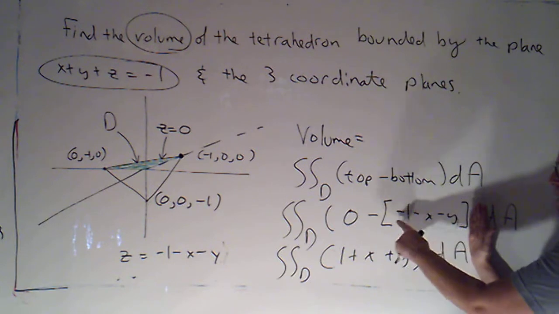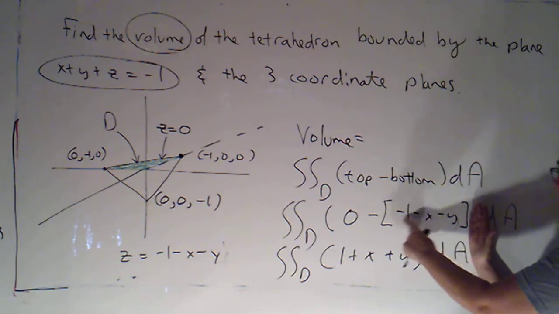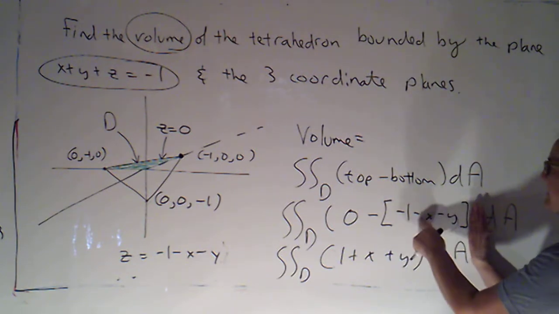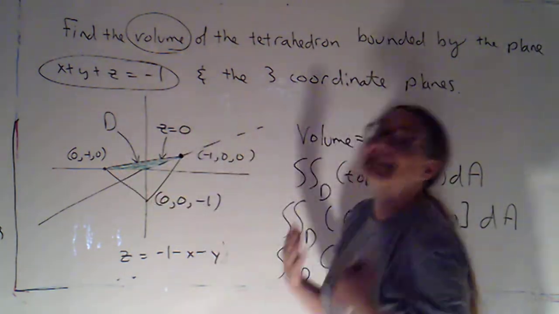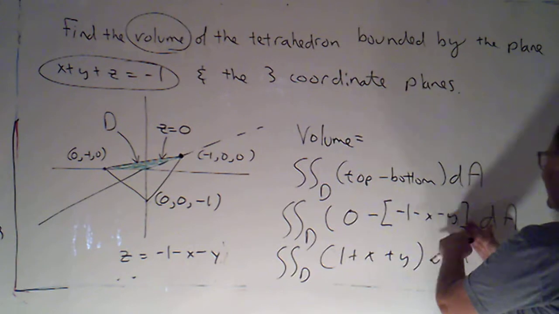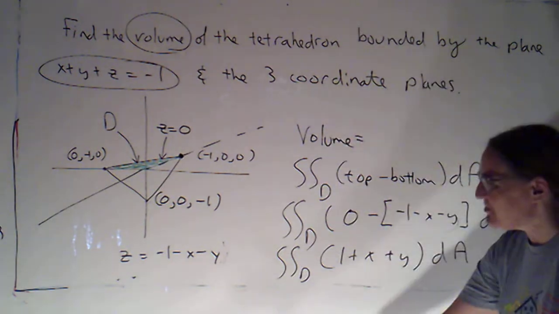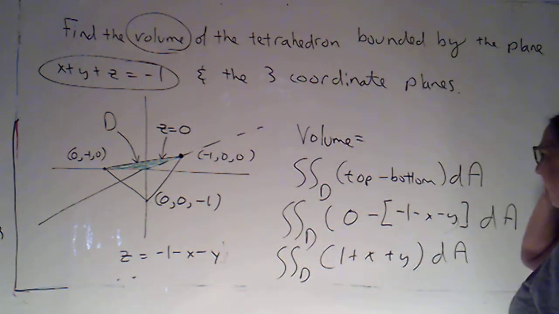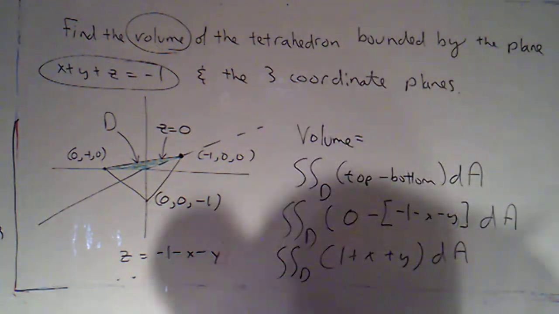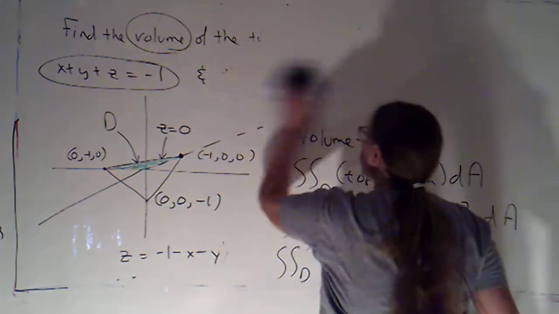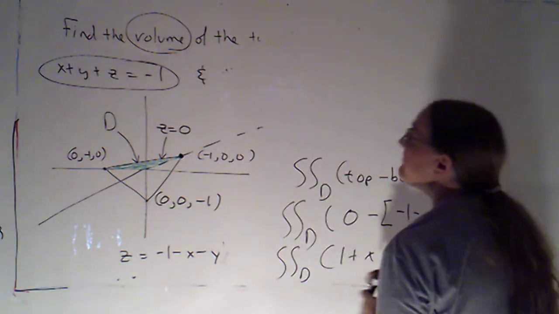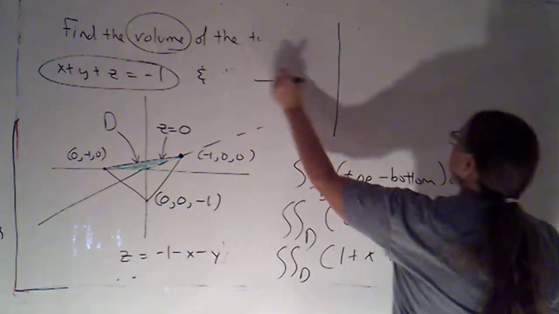Now, these were negative z values. I didn't mean to imply that each of these terms was negative, because the opposite of x, I can see, is actually going to be positive, and the opposite of y is actually going to be positive. But this whole thing was my z value, which is putting me below the xy plane. Okay, so now I need to set up my limits of integration. So I'm going to draw another picture just in the xy plane.